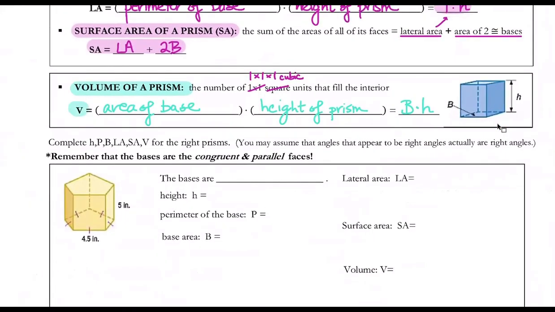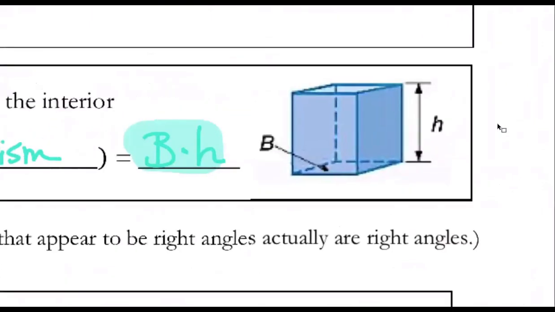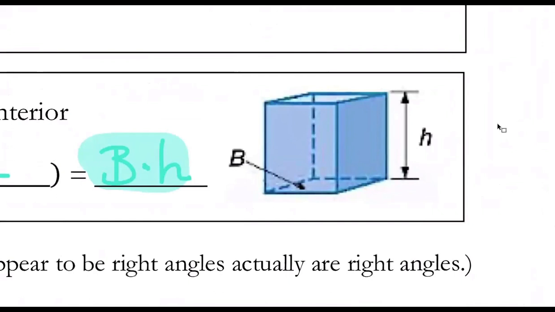Volume: area of the base times the height. So basically, if you find the area of this base of the prism and then stretch it up, think about grabbing that polygon on the bottom and pulling it up however high that prism is. As you stretch it up, you're filling up the interior, and you stop once you get to the top. The bases are supposed to be congruent, so that should fill up the entire interior of the prism.